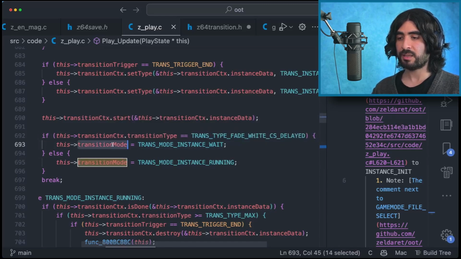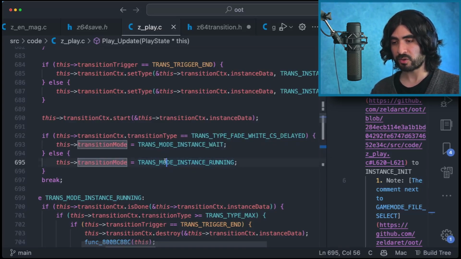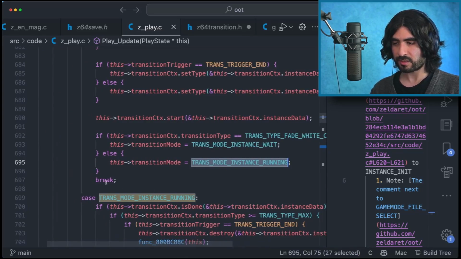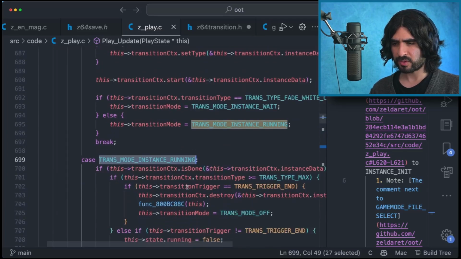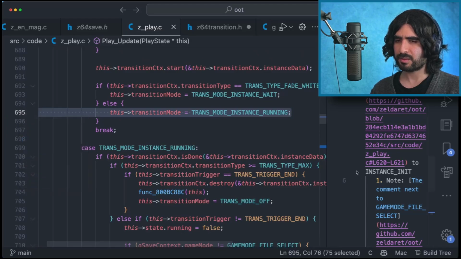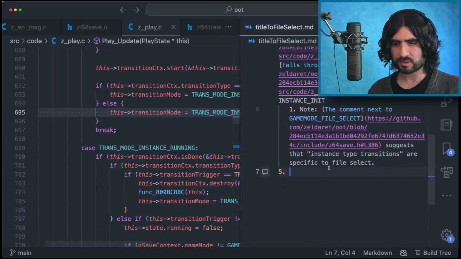If it is, the transition mode becomes instance wait. If not, the transition mode becomes instance running, which is in fact the next case. So this probably runs in the next instance of this update function. So we'd have to dig through that, but let me document this.